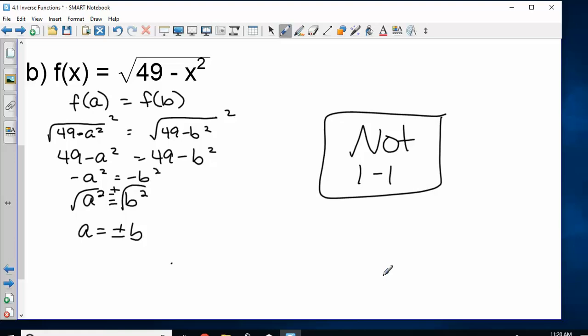Typically things that are going to make it not one-to-one would be like those even powers, squares, 4th power, 6th power, anything where you would have to add a radical and that would make it plus or minus in there. Absolute values would not be one-to-one, so those are kind of the big ones that we will look at. Are there questions on this?